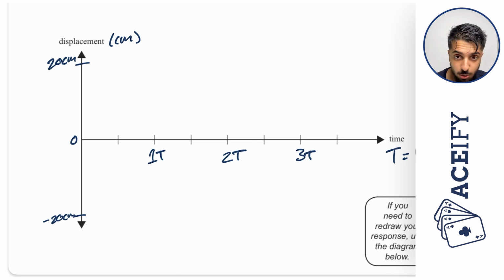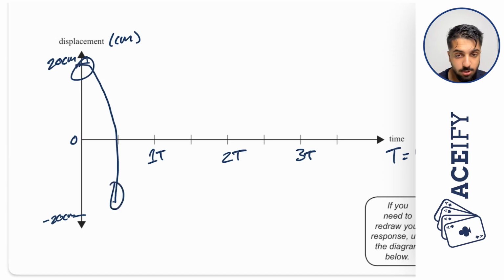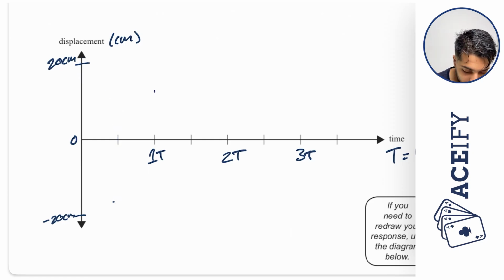This diagram is ultra hard. They usually give you a grid, so it's easy to place. But essentially the idea is that when we go to here, this point right here needs to be slightly below the 20, because as the bumblebee moves from here to here, it's going to lose energy, and therefore it can't go all the way to 20. It has to be slightly below it, like right here. And then once it gets back up here, it needs to be slightly below that. So if this was 18 centimeters, this now needs to be 16, and so it decreases every time.